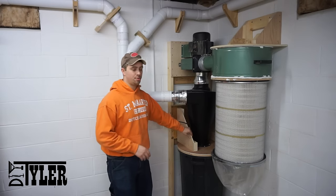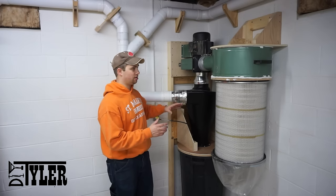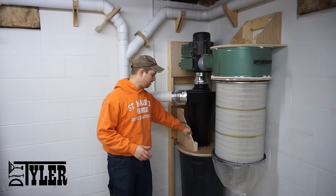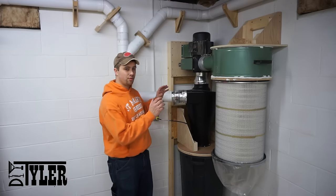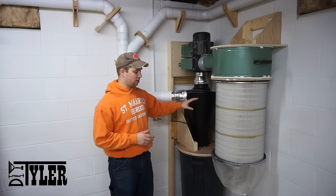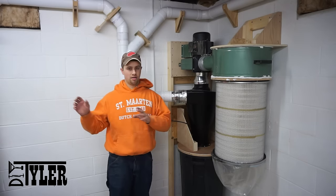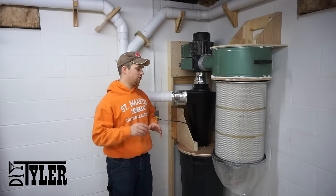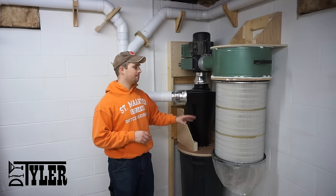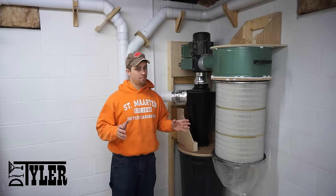As for the build, the bracket turned out way better than I thought. Very, very sturdy, and nothing wiggles around very much at all. Definitely pleased with that. As for the Cyclone and filter itself, the Super Dust Deputy is definitely doing a great job. I haven't seen a single chip come through to the clear bag below. I've ran a couple things through the jointer and planer, as you guys saw, haven't seen a single thing. I definitely think the airflow in the system is up by a good margin.